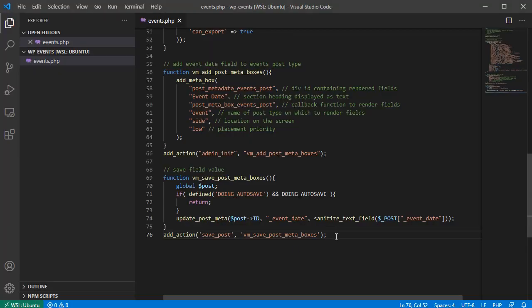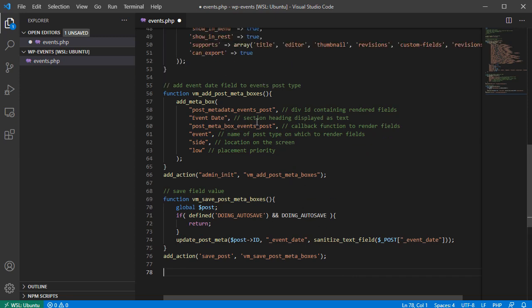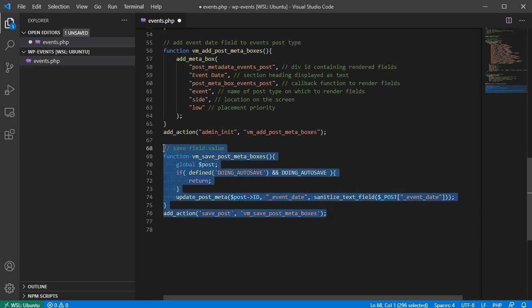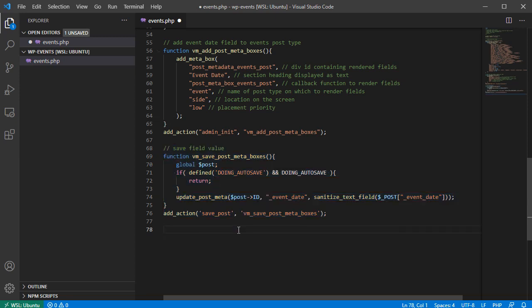In order to fix this error, I have to create this function, which is the callback function to render fields. This function is also going to have the HTML for my field, because I don't have any HTML to add to this field yet. So basically this should be the last step, but I just posted it here in advance. So I'm going to have function callback. Let me copy this comment so you know that this is the function from here.